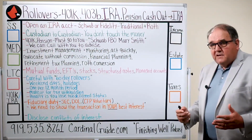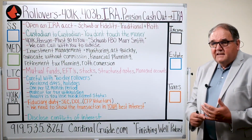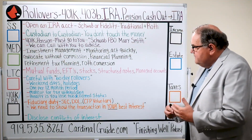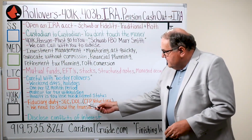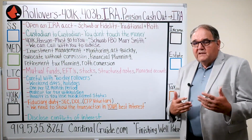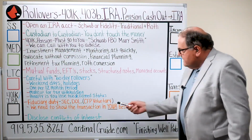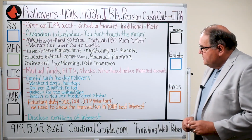And we've been fiduciaries all along from 3 different sources. Number one is we're under the SEC. The Investment Advisors Act says that because we manage money for a fee, we're fiduciaries and we're held to a fiduciary standard. The second one is through the Department of Labor, which is this best interest thing. And the third area is under the CFP. Whenever CFPs, which Tom and I are both, are doing financial planning, we have a fiduciary duty to you. So this is nothing that's new to us, and we handle it with care, making sure it's in your best interest.